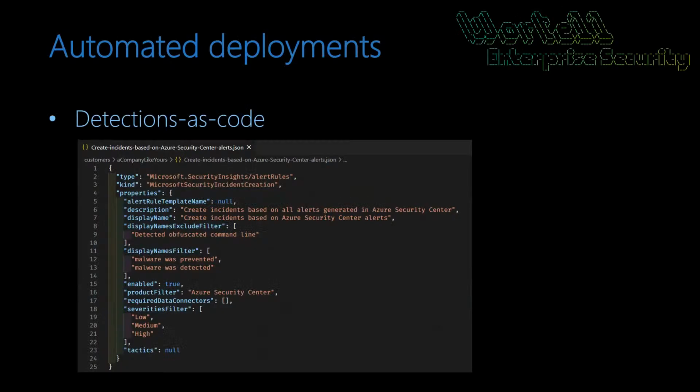So you can connect to a workspace and retrieve it as a JSON from there, and then you can store it and redeploy it also with the same PowerShell module.